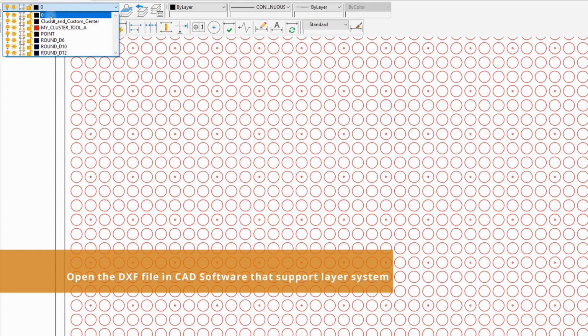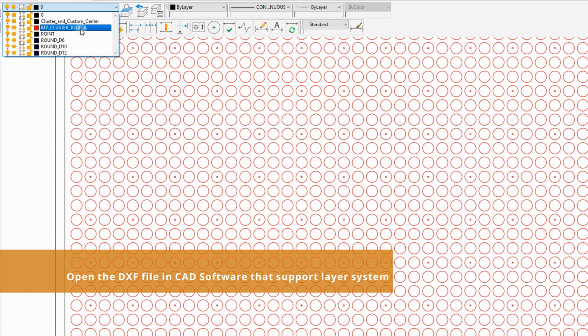The layer 0 is to keep the geometry of the sheet size as well as its effective area of the perforated sheet. Then, the point layer is to store the center point for each tool. The cluster tool center is to store the circle shape that represents the cluster tool. The size of this circle is defined at the time we create the cluster tool in the tool library.